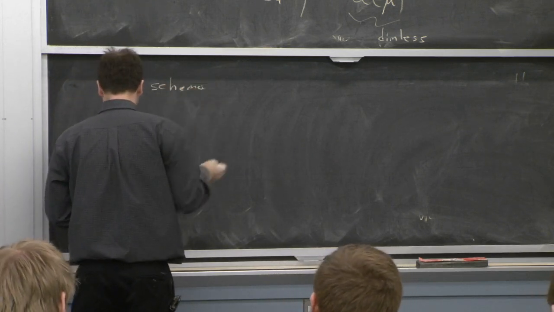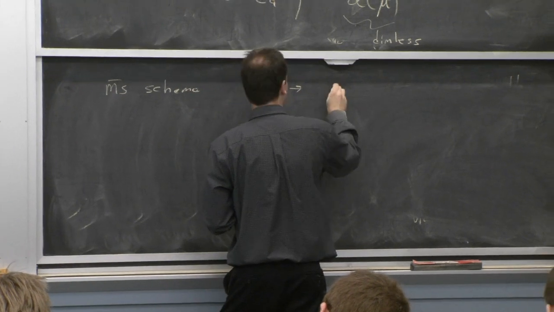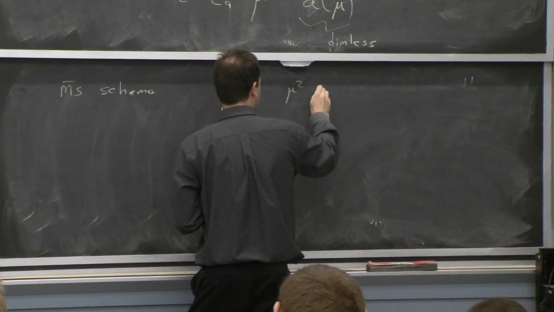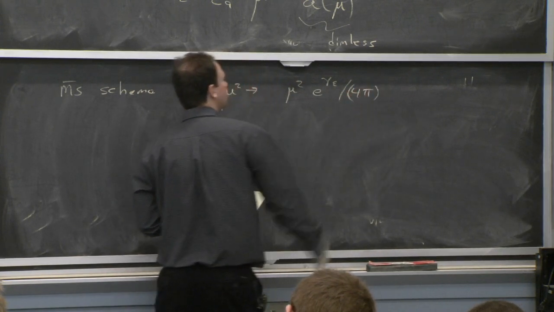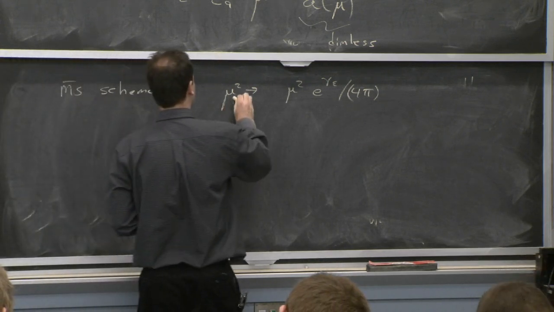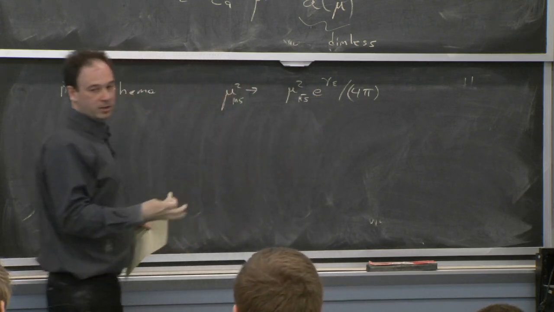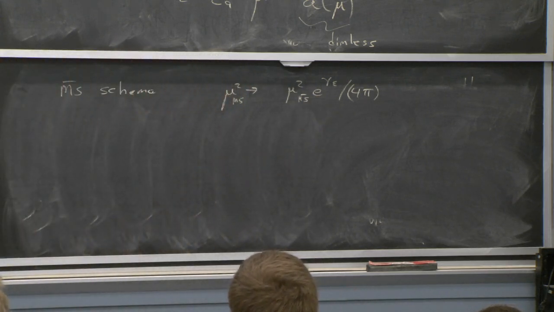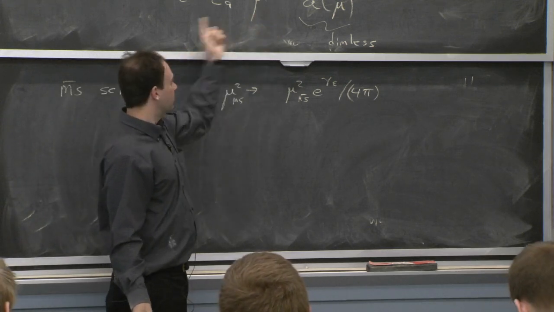And then minimal subtraction is simply a rescaling. And that's the same as it is in gauge theory, where we get rid of some annoying factors and use a slightly different definition. So this is MS, and this is MS bar. OK, so it really works in a very similar way to gauge theory. And you figure out the factors of mu to the epsilon to include in your calculation this way.